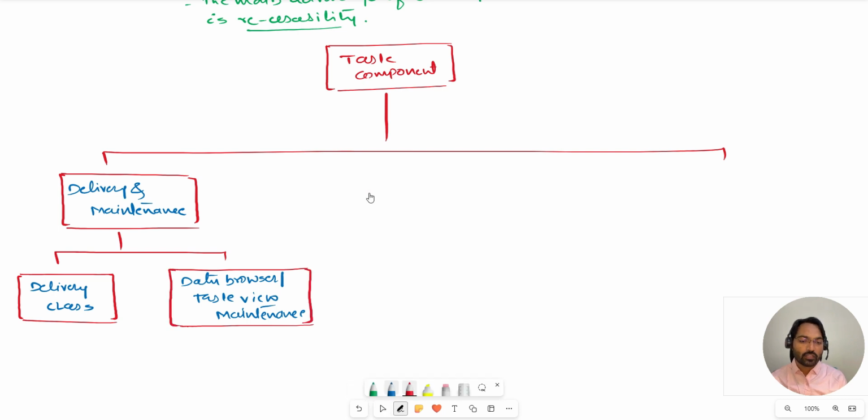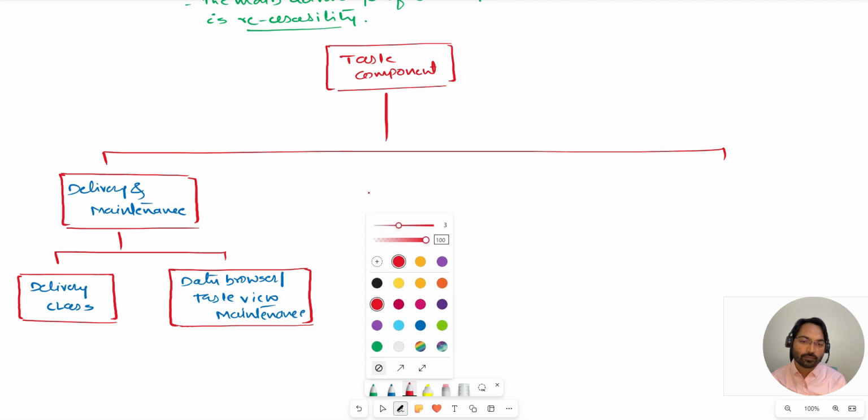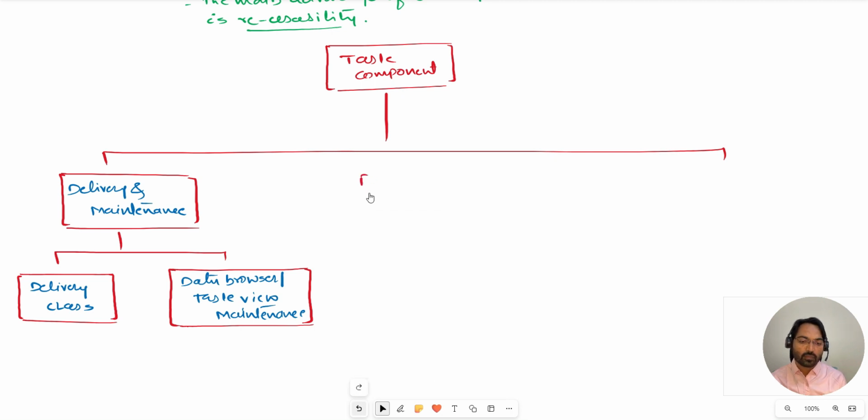Now after that you need to maintain the fields. First you need to maintain the delivery and maintenance. Later we need to maintain the fields. Nothing but we need to create the field. Now under the fields, what are the things we need to maintain?